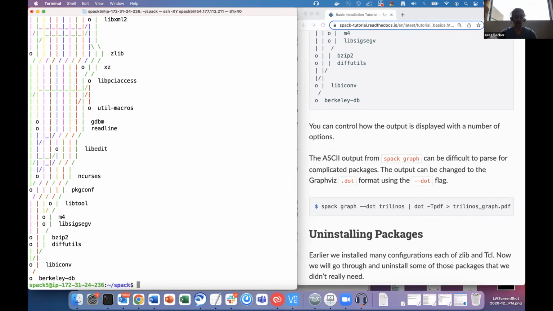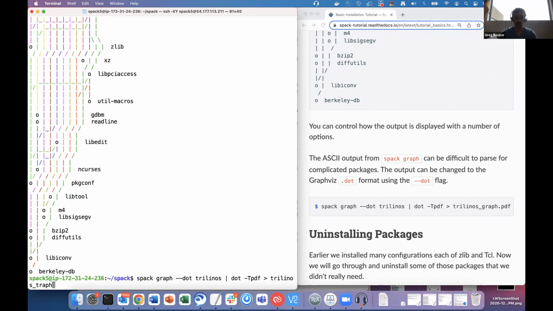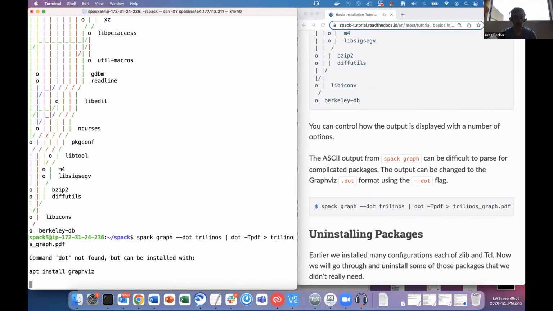You can say spack graph --dot trilinos, and you can pipe that to dot and create a PDF. Oh, I don't have dot installed.